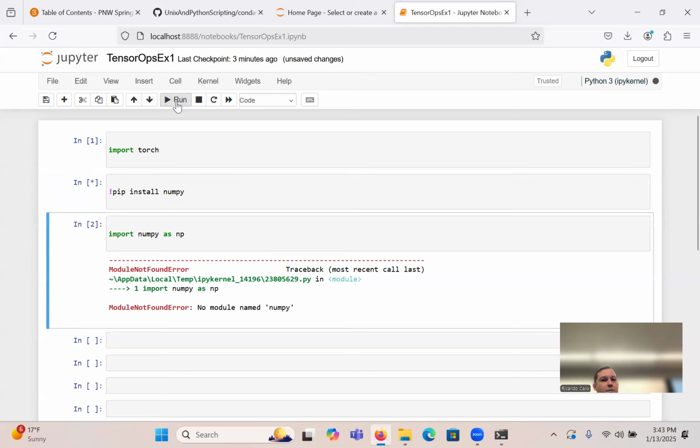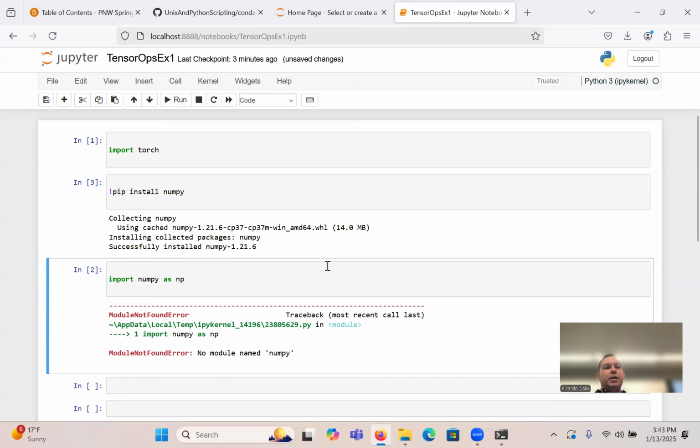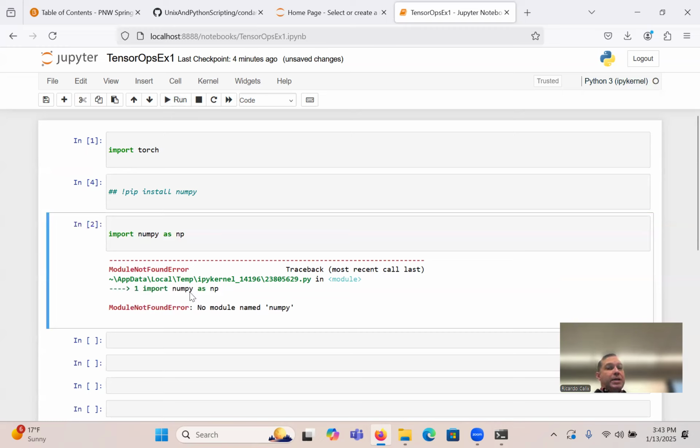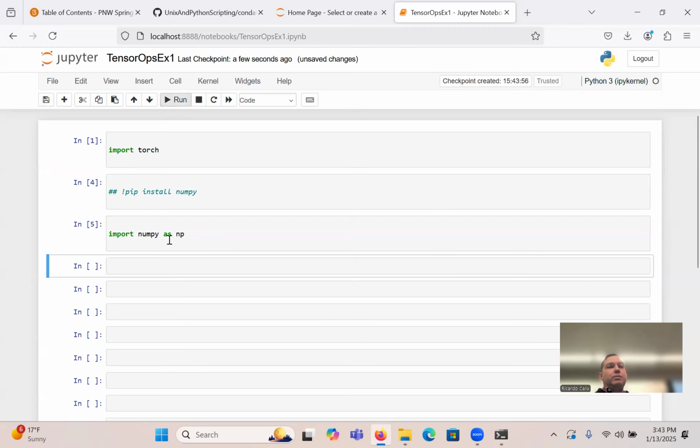So I hit run, let it think a little bit. You can see the star, you can see the solid. Okay, it gave some output saying that it installed the library successfully. So now I'm going to leave it here as reference, but it's commented out. And now I'm going to test it to see if it loads. So I'm going to save actually. Hit run. And it just loaded. See, there's a 5 here. This is not solid anymore. And so we have NumPy. So we're ready to go.